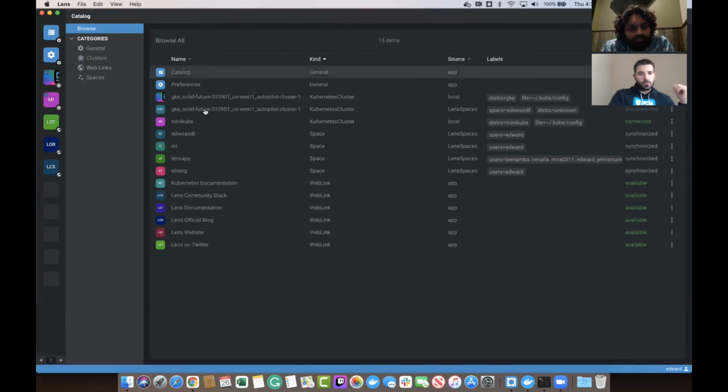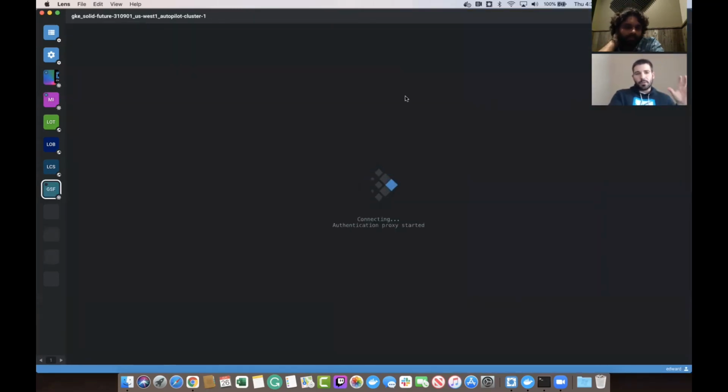Let's see what happened here. Catalog. And we can see that there's two GKE clusters now, but the labels are different. One is a space, right? So here's that GKE cluster that would be shared with that space. So now if I gave you that link that I created earlier and you went to Lens or you went to that link, signed up, did all of these things, you would actually have access to this Kubernetes cluster. You'll have read only. You won't be able to do any admin functions. But me being a cluster administrator, I can actually provide you with much more granular permissions. And that's what we saw.